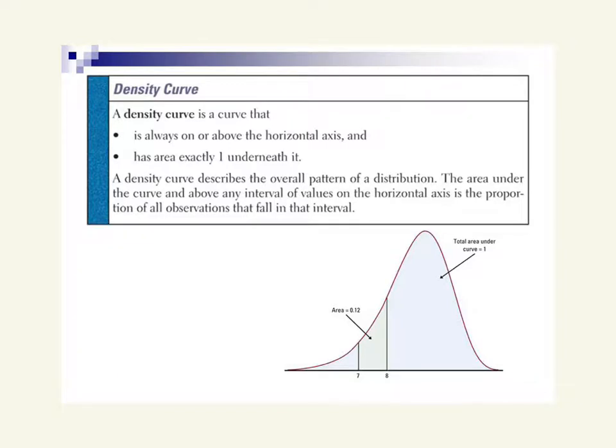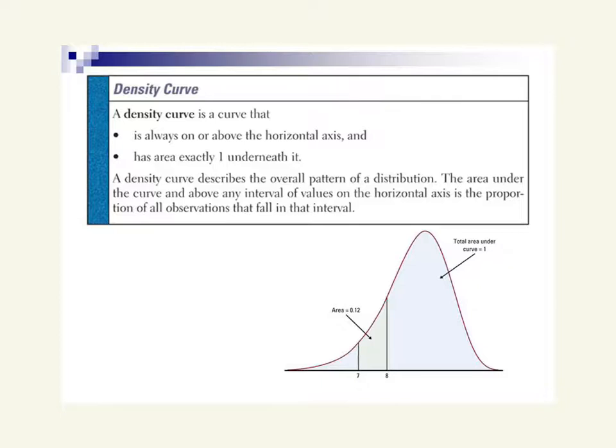So here we have a couple of characteristics that will be important to a density curve and things that we always want to keep in mind as we draw them and we use them in different situations throughout AP Stats. So the first characteristic is that the density curve is always on or above that horizontal axis. So as we draw density curves, the data itself will be represented on the horizontal axis, and the height of that density curve vertically will represent the amount of data that fits within that specific value on the horizontal axis.